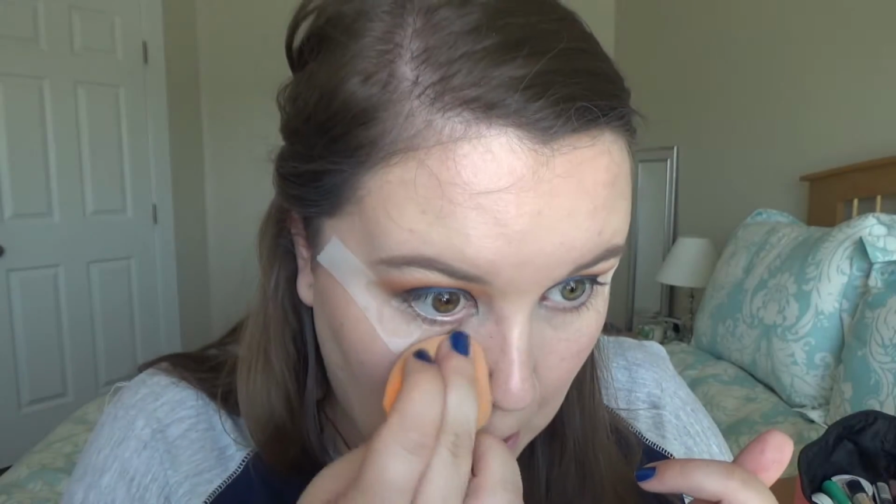Oh gosh, I got dipped in the blue. Kind of smudged it around. Blue fallout down here just streaked like crazy. I don't know if you can see that. So I think that that's fairly opaque.